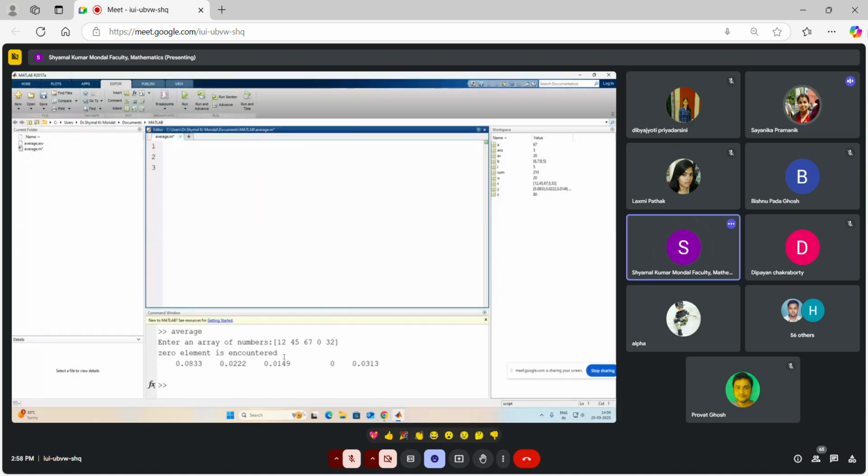Sir, in the comment window, after the zero element is encountered, I only get three position numbers: 0.0833, 0.0222, 0.0149.